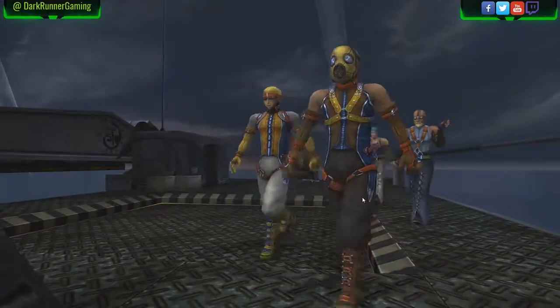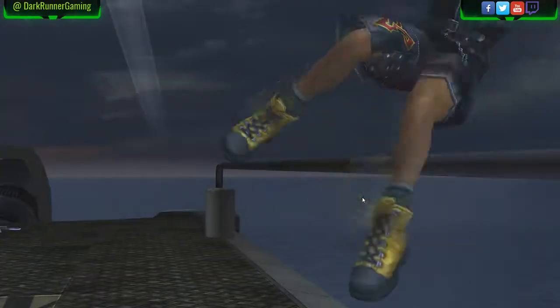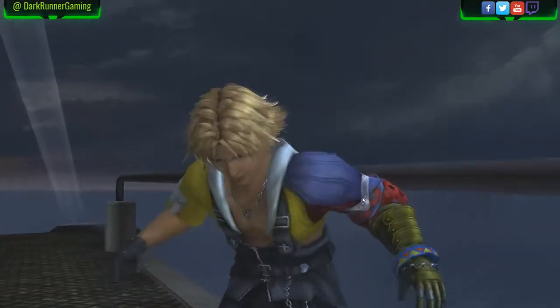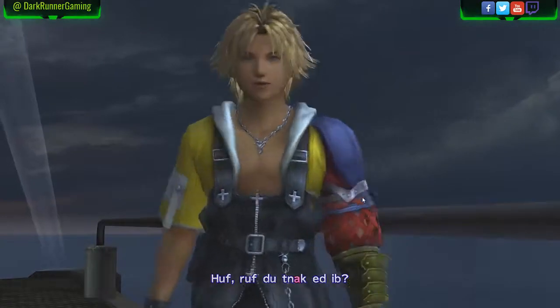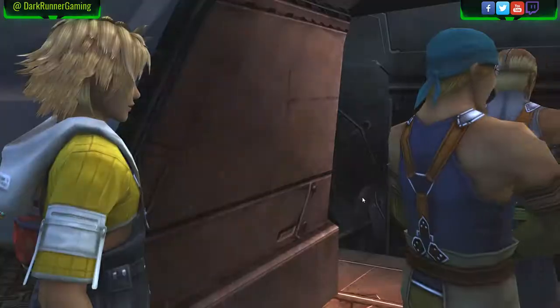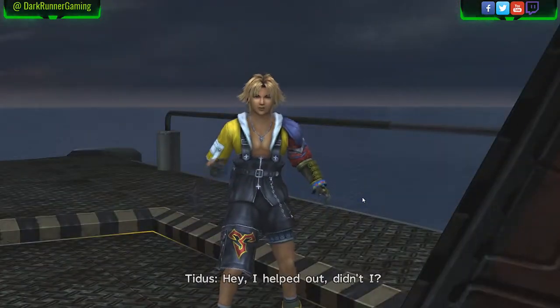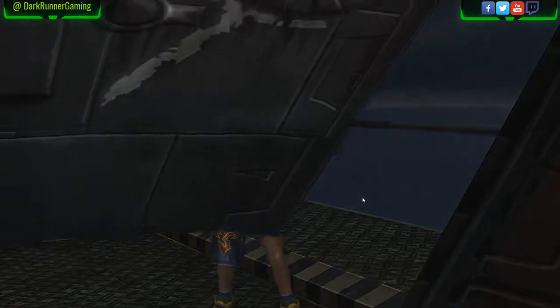So it's an airship, apparently. So you notice now that Al Bhed is translated in the cutscenes now. It's that purple letter, which is kind of nice to see.